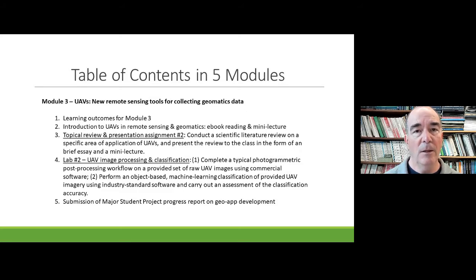We do use NV and not ArcGIS for this, and that is a software license through the university. NV is a standardized and relatively widely available image analysis package that has a focus on photogrammetry and UAV image analysis for mosaicing, for doing all kinds of segmentation and machine learning and so on. And so what we want to do is make sure that you have one standard industry package that you're at least able to use through the course. And of course, as I suggested, you can use your own creativity to solve these problems in other ways.